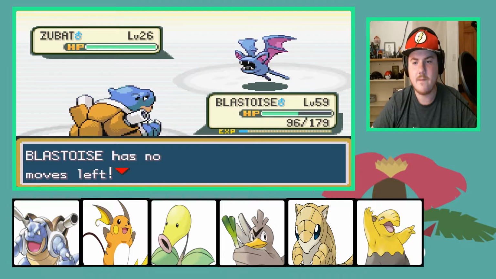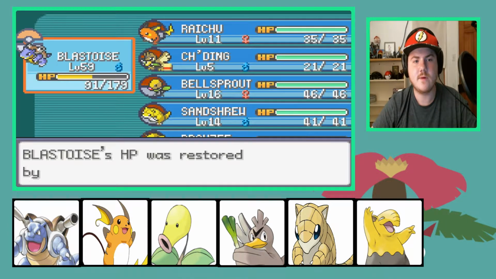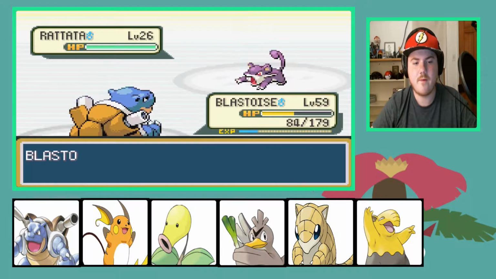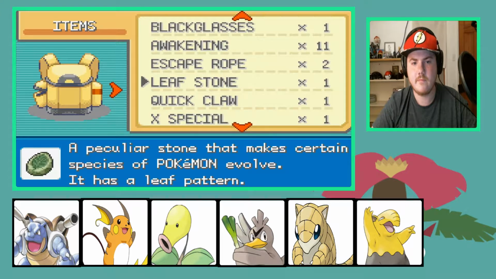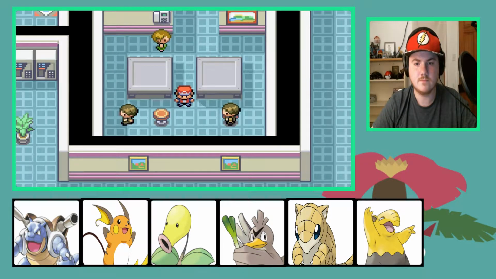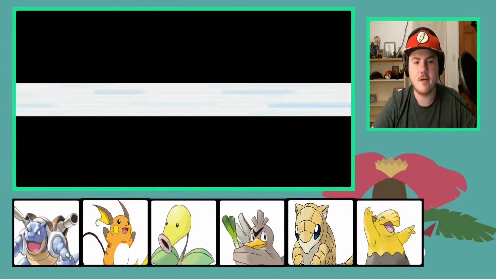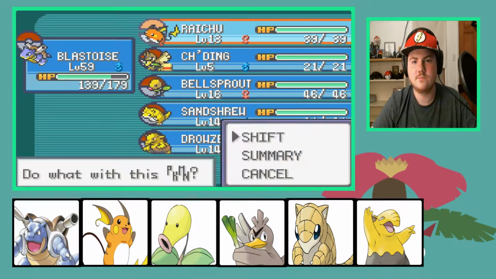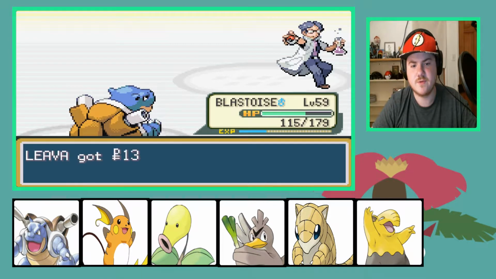Switch back into Blastoise. Go Raichu. Back into Blastoise. I don't think I have any way, though. I mean, I didn't mistake you for anything. I wanted you to find me. I want to fight you. Thank you for that XP. Yep. Struggle. Struggle. Right through your level 14. Fantastic.